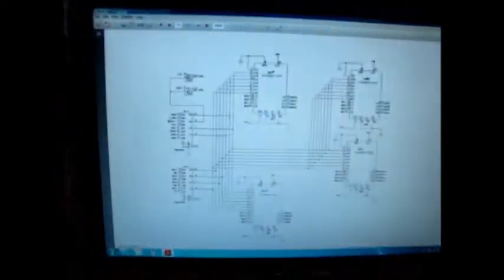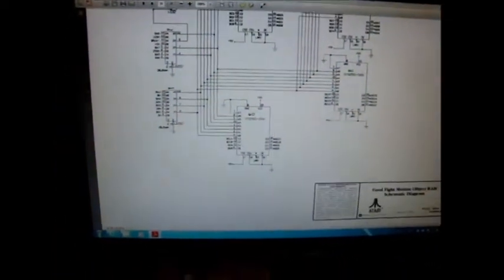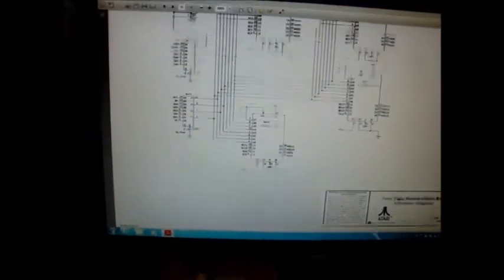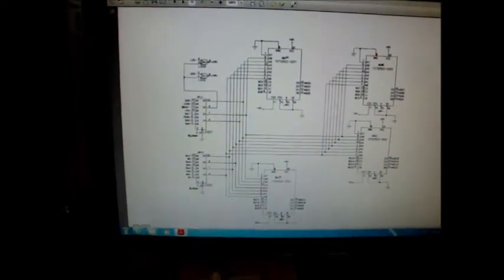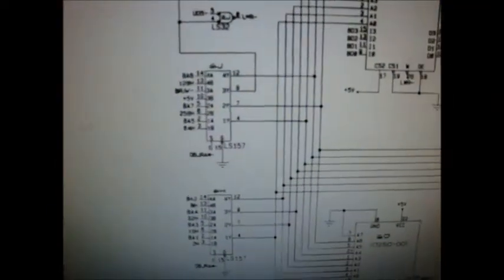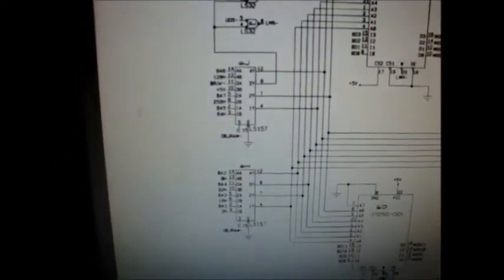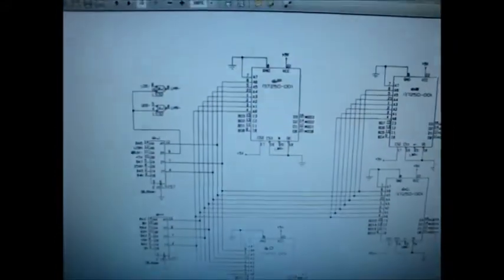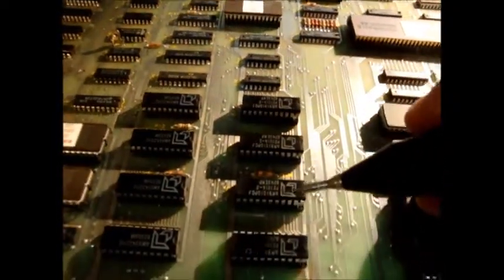And what I want to do on the schematic is I'm on the motion object RAM section. And first I want to check to make sure the address lines are coming out of these two LS157s okay. So I've already checked those and I made sure that the outputs are going high and low. Next thing I want to do is check the outputs on the RAM chips. That's these four chips right here.